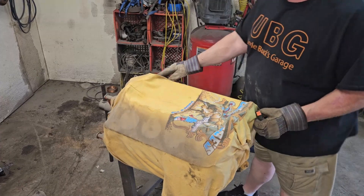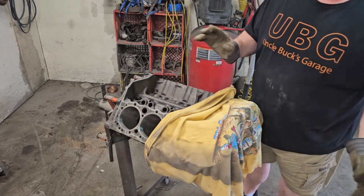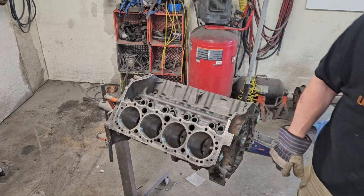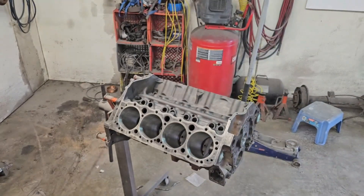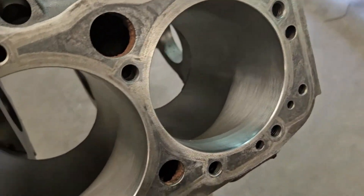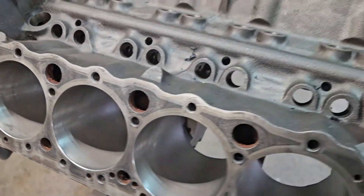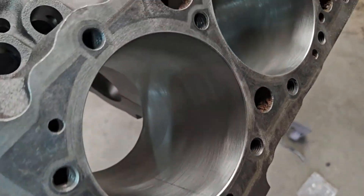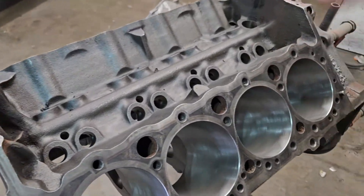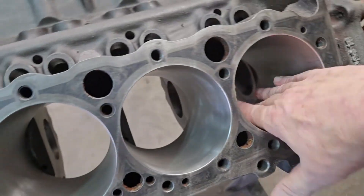Let's pull the old t-shirt off and let's see what we got. Now, let me say this has been sitting for three years. Let's see how some WD-40 did on these cylinders. I would say the cylinders are all pretty damn good. There is a testament to WD-40 — this has been sitting under this t-shirt in the corner for three years and she still looks beautiful.